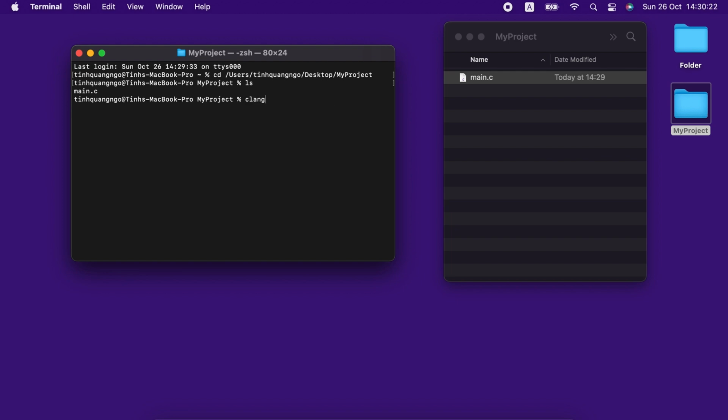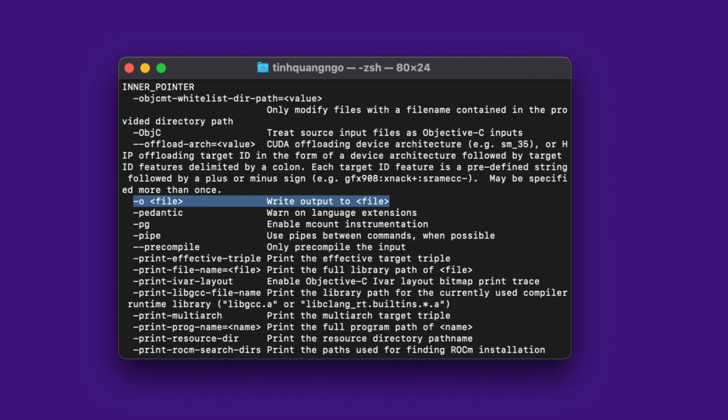You type this command. This command compiles main.c and creates an executable file named main. -o main or -o file, which means write output to main file or write output to file.